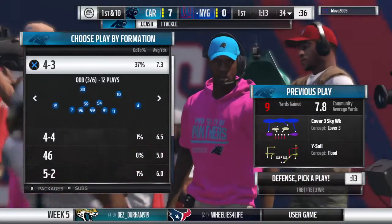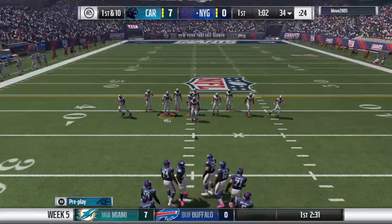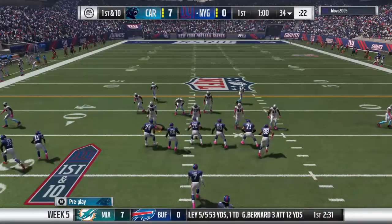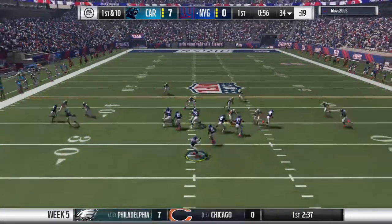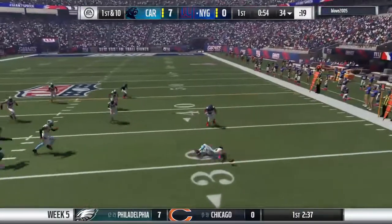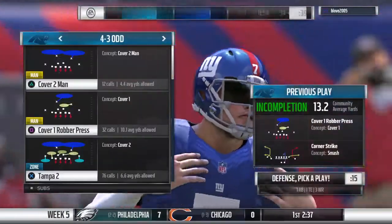So many times you hear today's NFL described as a space game. Get your best players into space with the football in their hands. That's why sometimes you just swing it out to your runner, get him out in the flat, and let him have a chance to make people miss in open field. And this will be incomplete.